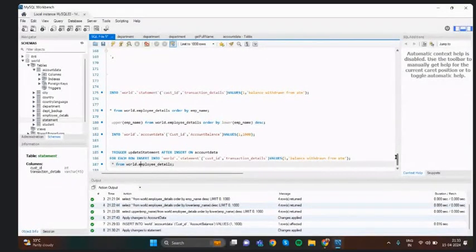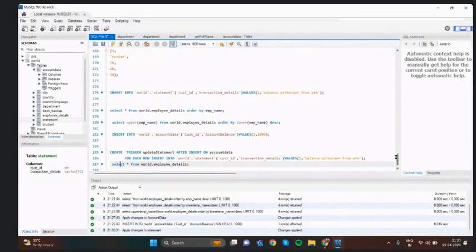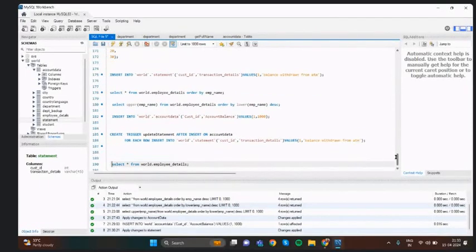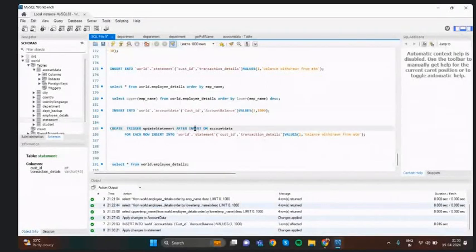So this is how we write the trigger. We say create a trigger after not insert, after update, after every update. I want this trigger to be executed on account data table. And what should happen for each row update, for each row change?